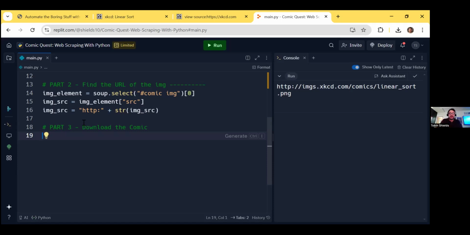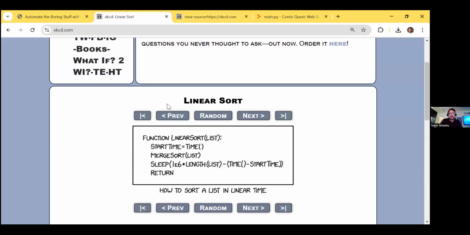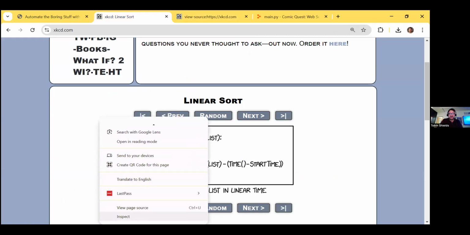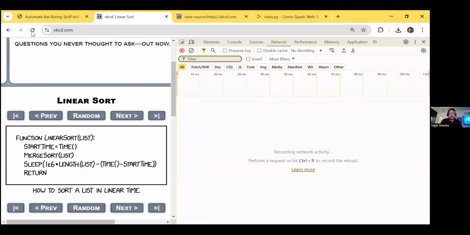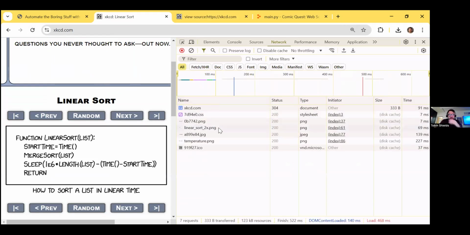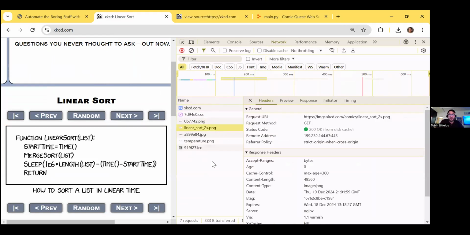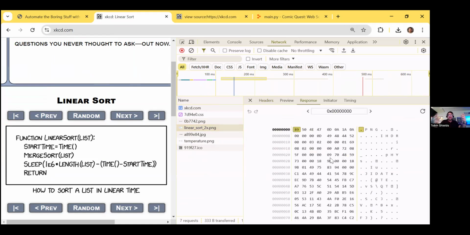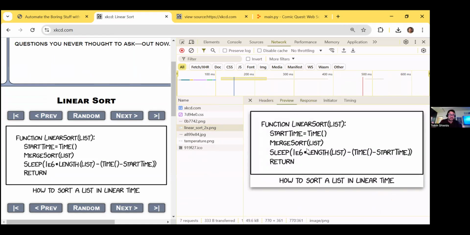So essentially, if I look back at the inspect element tool, go back to network and refresh, you're going to notice that over here, they actually made a request for that webcomic, because when it got to the image, it said, go load that image, and it makes another request. And as you can see here, they're just running a GET request to the location of the PNG, and the response is actually a PNG file. And we know it's a PNG file because it says PNG. I can also preview it, and you can see that's what it looks like when it's previewed.